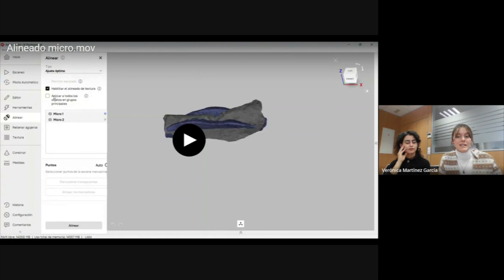And when aligning, the software will look for similarities in the geometry of some extent of the different clouds so that it can superimpose a part of both clouds together to conform the object's 3D shape. And sometimes softwares will also use the texture of a piece for the same purpose. This is a possibility also.